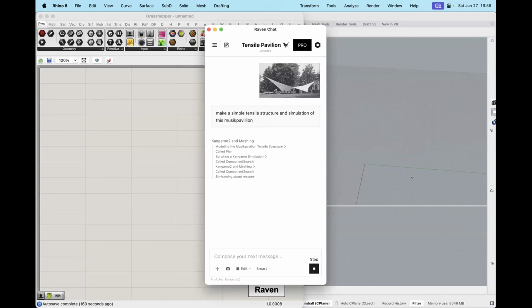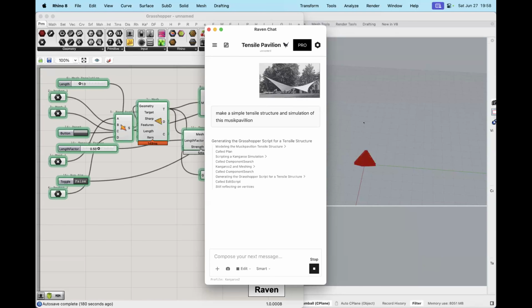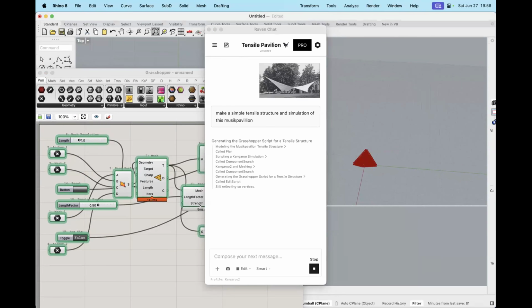Yash Rathod was asking about Ladybug. So Raven totally works with Ladybug. You can try to make Ladybug scripts from scratch. There's a profile for Ladybug, so you can activate the context profile, or you can just use existing Ladybug files and ask questions about them and use them and so on. Actually very popular with Ladybug. You can also use Karamba. The issue is that I'm on my Mac and I don't have Karamba on my Mac, so I can unfortunately not do a Karamba demo.